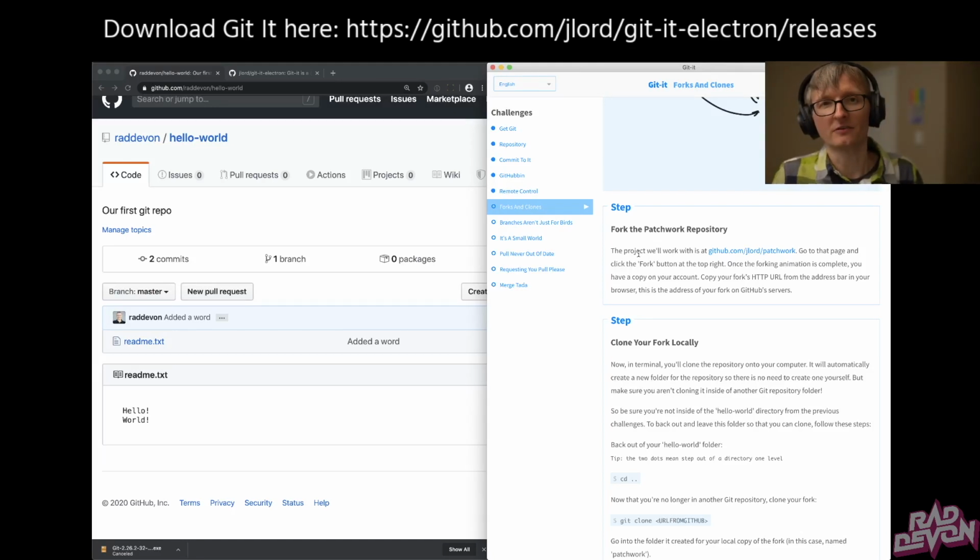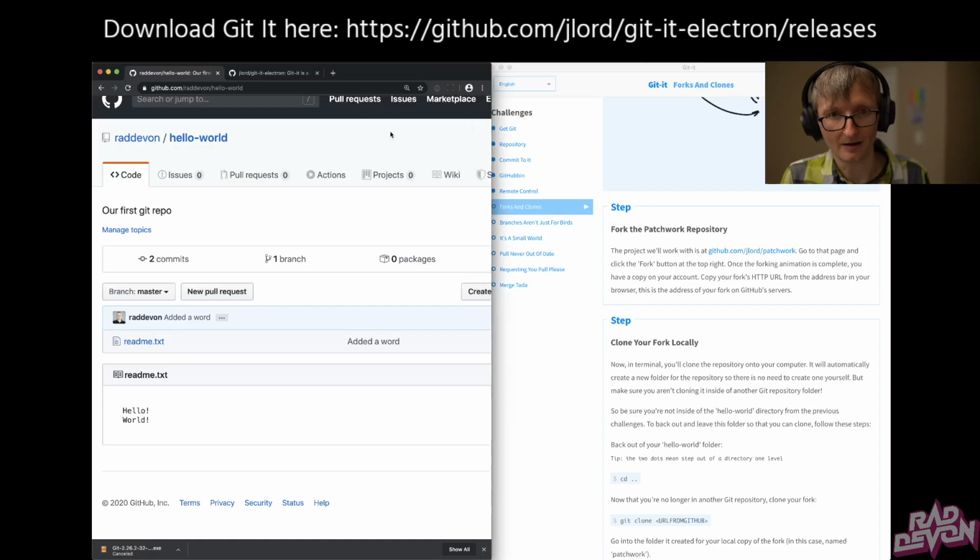A lot of the reason you would have a project on GitHub is because you want to be able to collaborate with other people on it. You want other people who find your project useful to be able to come in and fix bugs, add new features that they need for their applications. You want them to be able to contribute code back to your project. And the fork is sort of the mechanism that GitHub has to facilitate that.